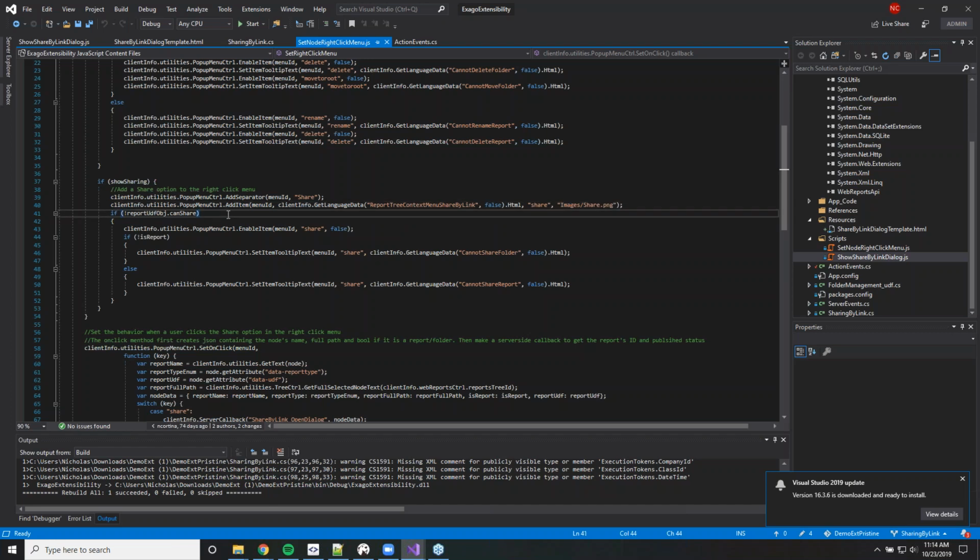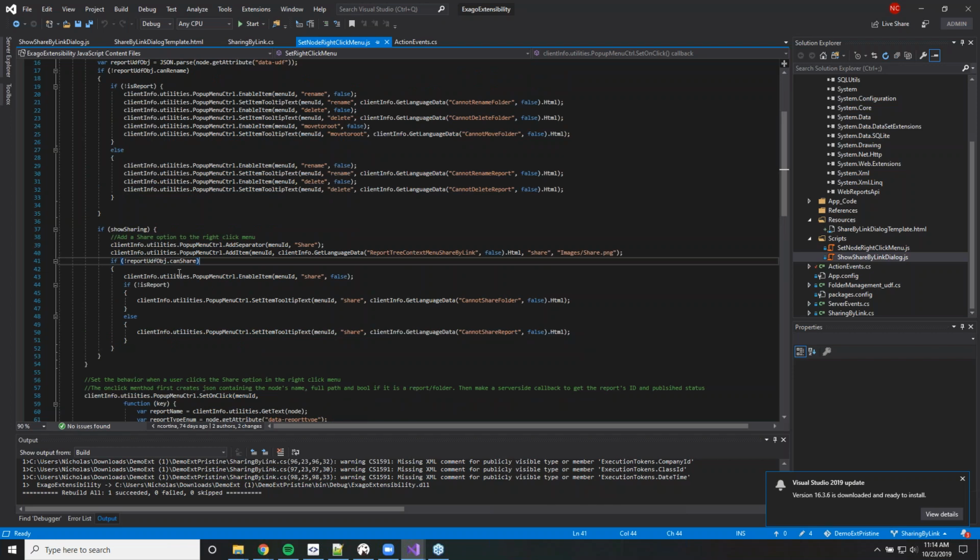Now, the other interesting thing here is that you might have show sharing enabled for a user to say that user can share given items, but there might be specific reports that you don't want any user sharing regardless of whether or not they can share different report items. And that's where that can share value in the database is going to come into play. So in this case, when we parse the report UDF information, if we find that the can share property for that given report item is set to false, then we're going to call this enable item method, which will actually disable an item if it's already been enabled.